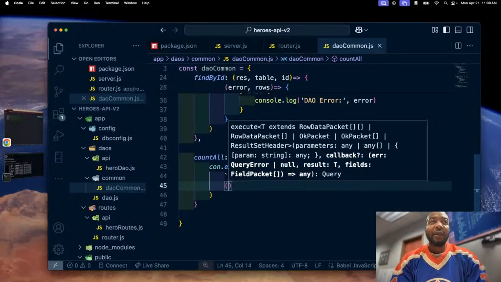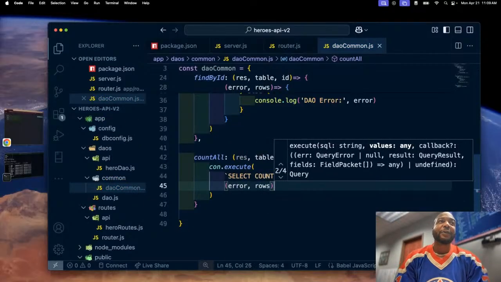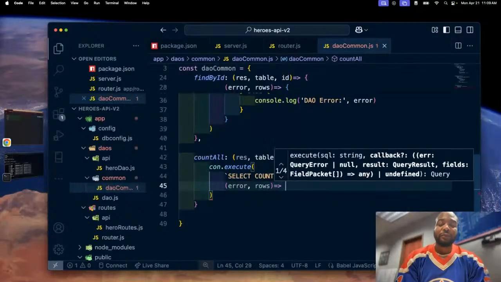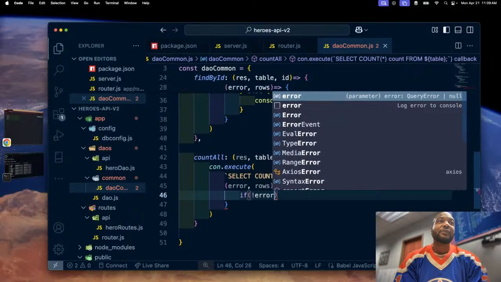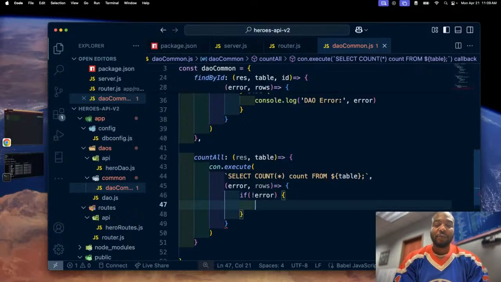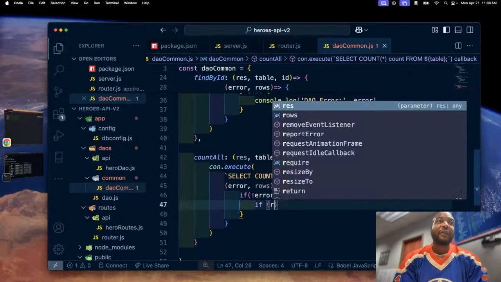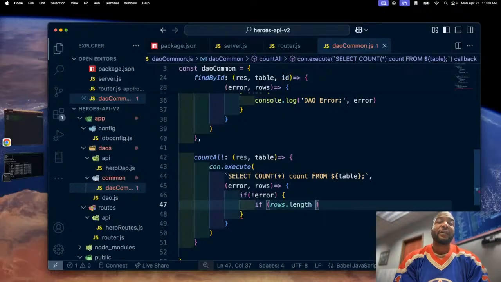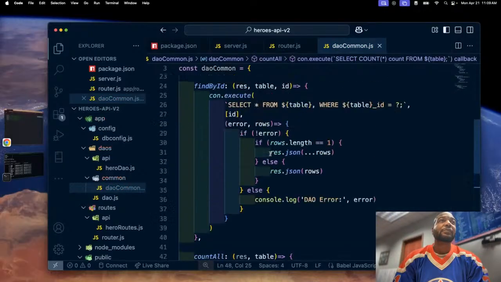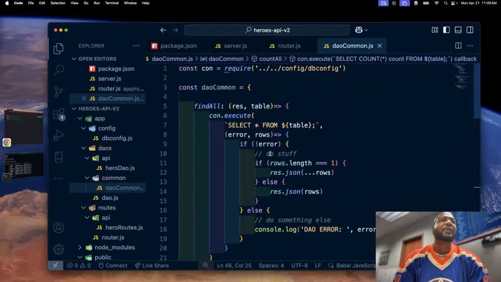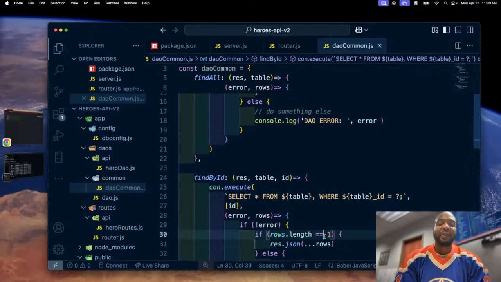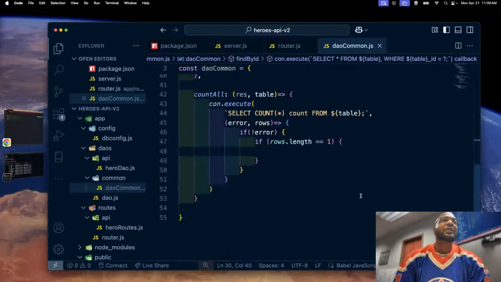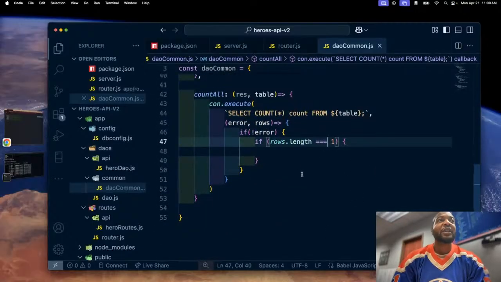And then same thing, error, rows. I'm saying if there's no error, if rows.length is strictly equal to 1, just to keep it good.